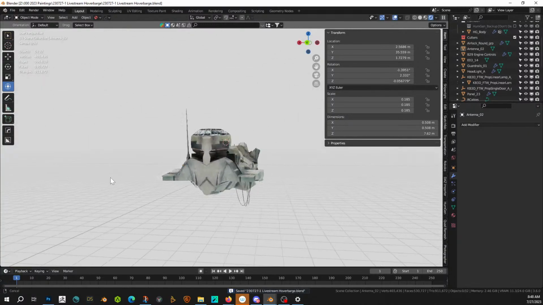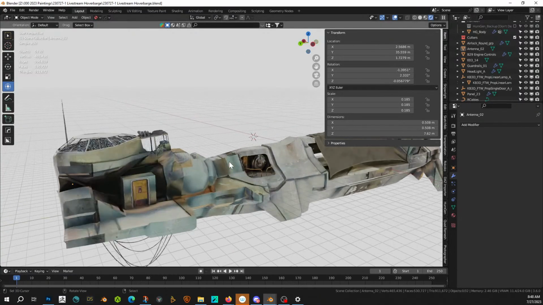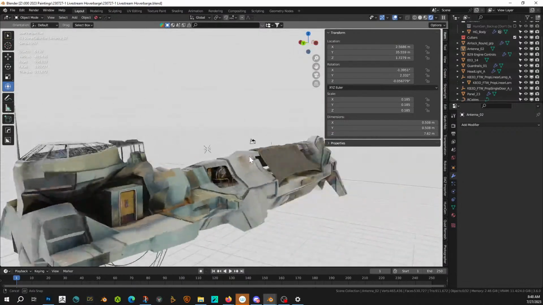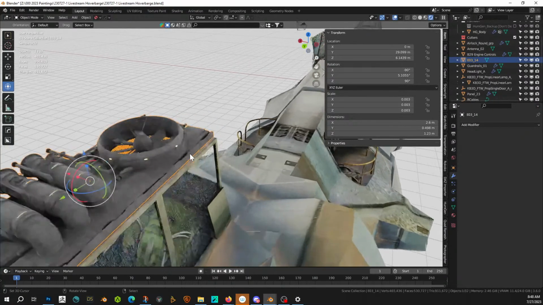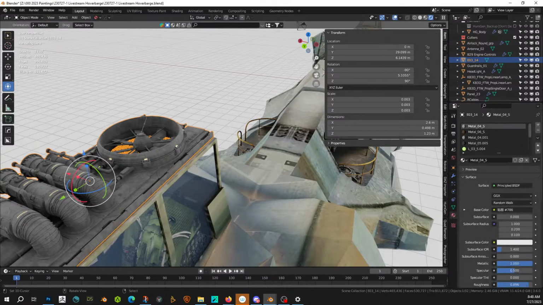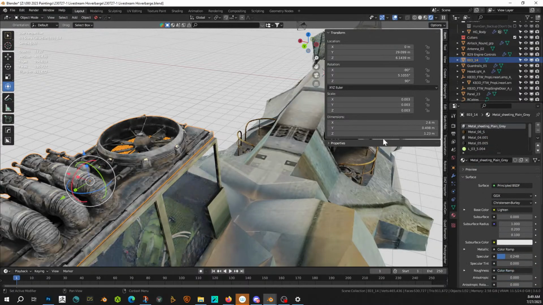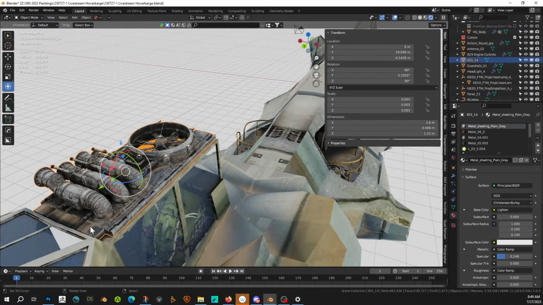Again, a little bit of asymmetry helps add interest. It gets very easy to just make everything symmetrical. I am particularly guilty of doing this, so I won't pick on anybody about it, but I want to fix this material. I don't like it yet. It's this metal 4. Okay, let's grab my own sheeting. There we go. Now it fits in a little better.